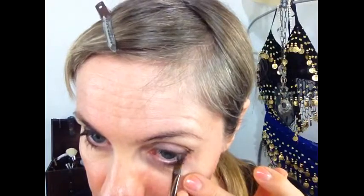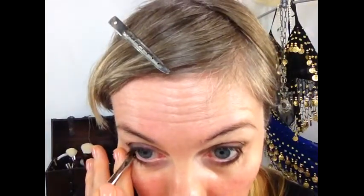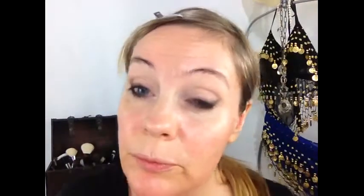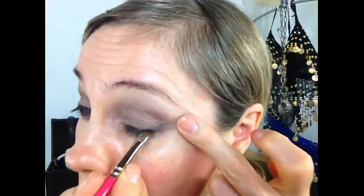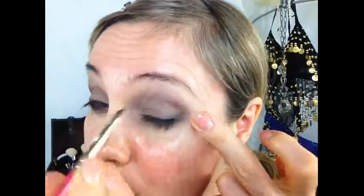Just a tiny bit in the waterline — both black and brown together. Then I continue with a compact powder from MAC on the brow bone. Now I'm taking this top color from Gilein with a brush, pushing it in there. I think the liner from here disappeared too much, so I'm taking a little bit more just of the black one so that it won't be too brown. My eyes become red looking like that, so I'm smudging in a little bit more of the black one.